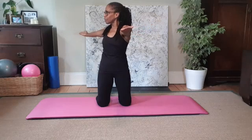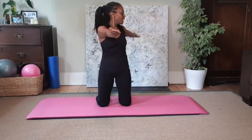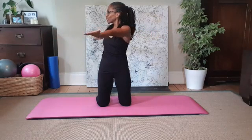I'm going to twist my body without moving my hips. And I'm going to turn my palms to the ceiling. I'm going to twist back to the center and turn my palms down. If this isn't comfortable in your knees, you can sit down to do this. But watch that my hips don't move. It's just my waist. And I twist, my palms go up as I twist. And I come back to center, palms go down. I'm working into the shoulders.